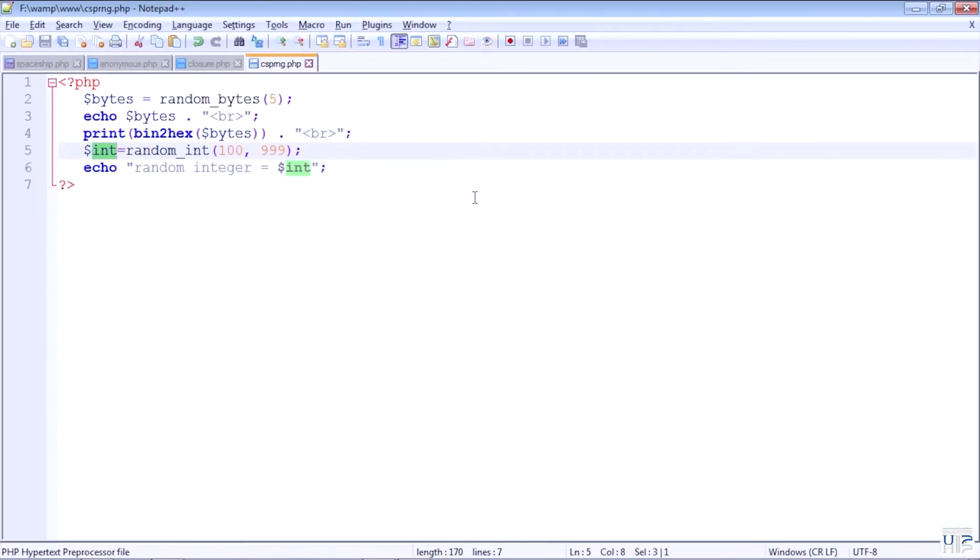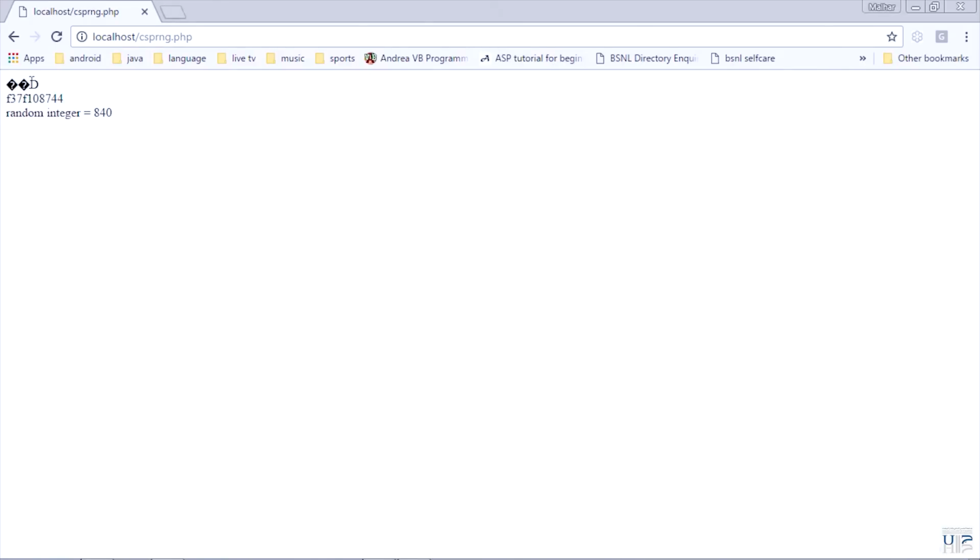So let us run this, and we'll run it a couple of times so that you will see the random changes that appear in the output. So this is csprng.php. This is the sequence of bytes, and this is its hexadecimal representation, and this is of course a number between 0 and 999.